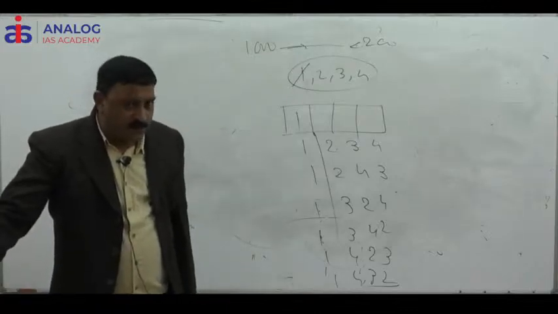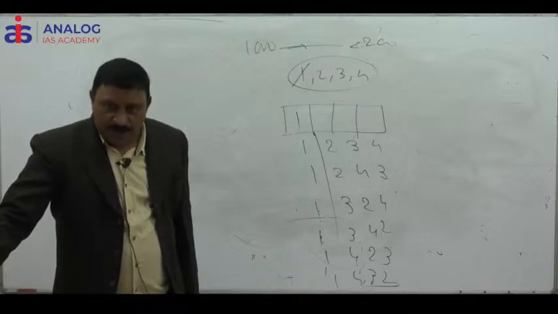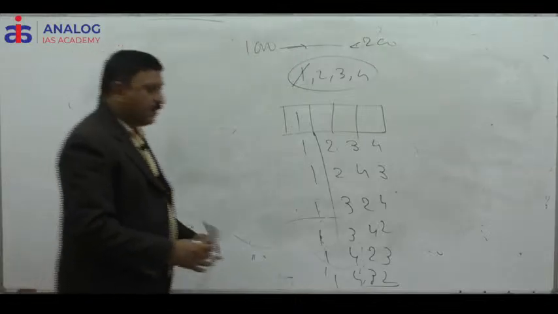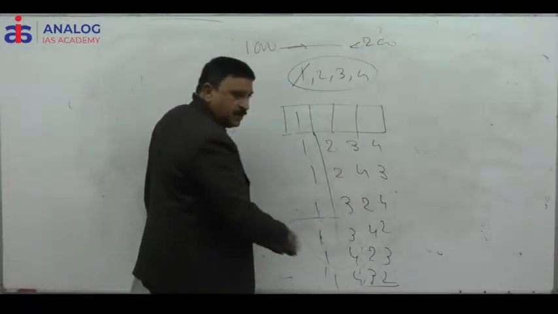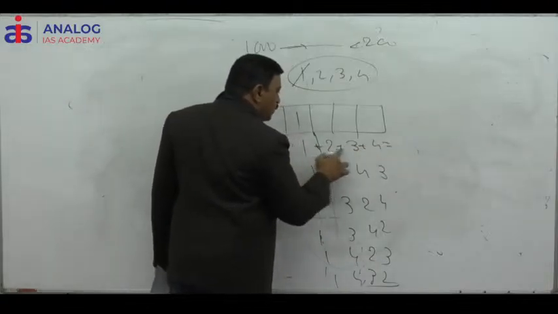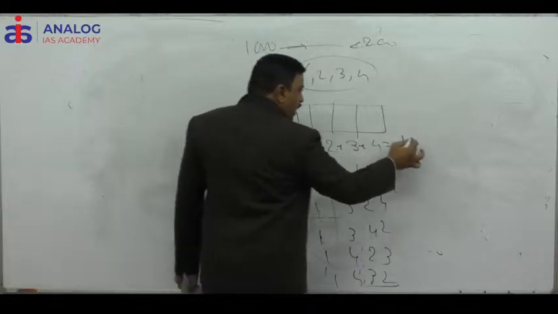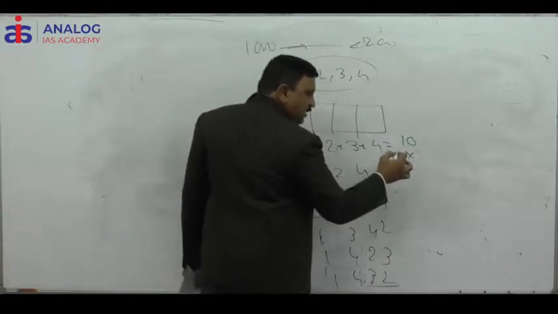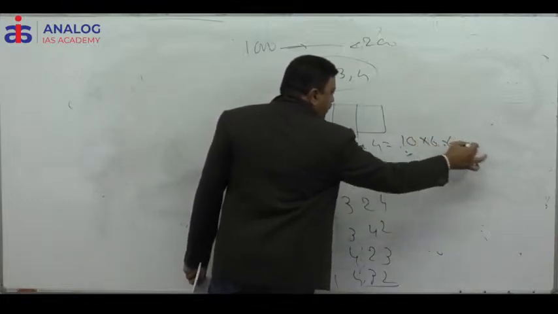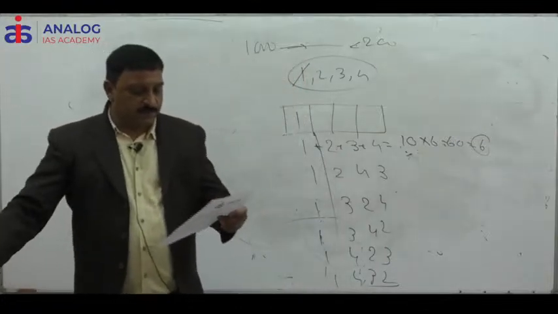Will you add like that? No. Again, we have to stop there. If he says we should not do like that. What is that one? All the repeated digits are there. What is the total sum of these digits? 1 plus 2 plus 3 plus 4 is 10. 10 into how much set? 6. 10 into 6 means total again 60. Total 6. Search for those options where total 6 is there.